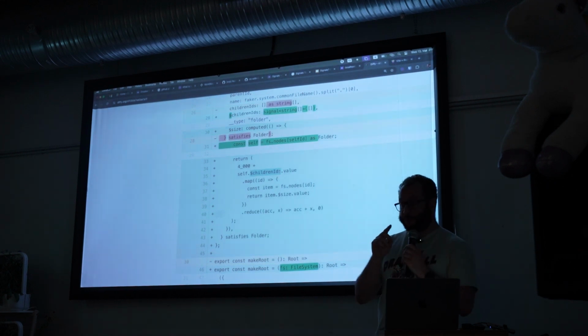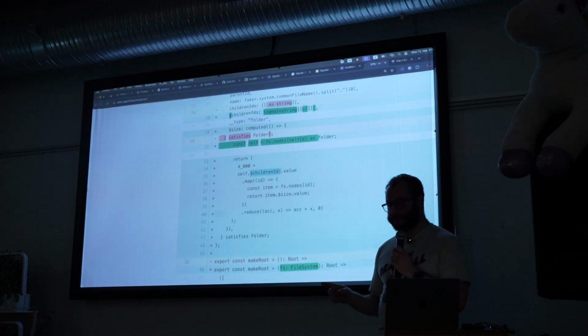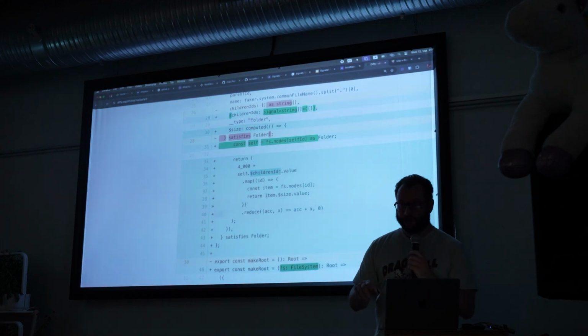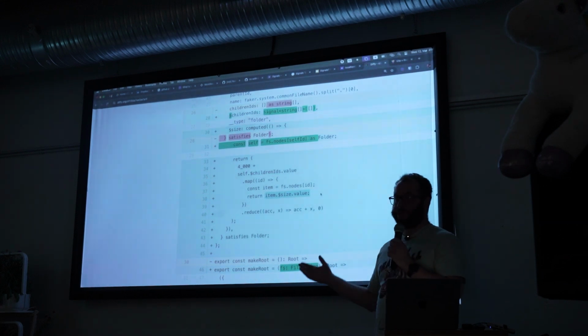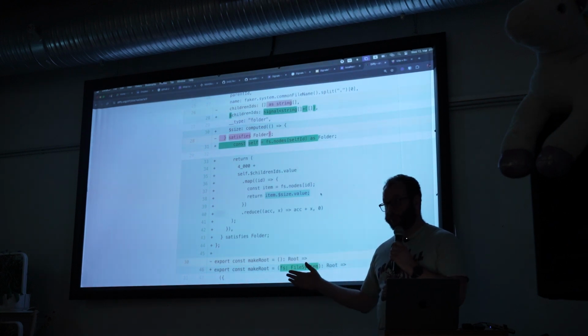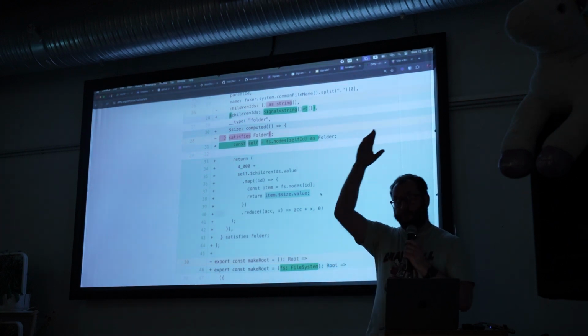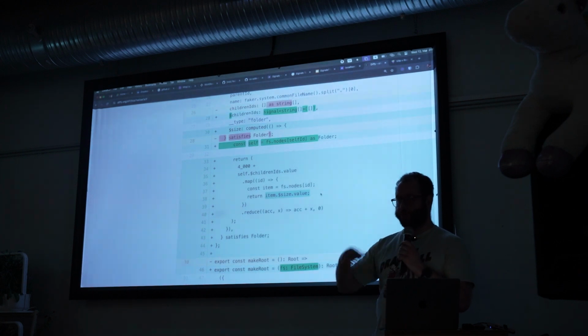So we read from self.$childrenIDs, which means whenever I create a new item inside or I remove it, this signal will be recomputed. And we also read from item.$size.value, which means if, for instance, we would override the size of the file, everything up the tree will recompute.